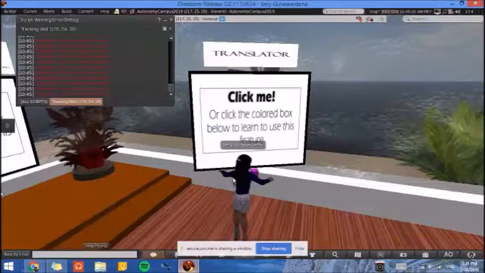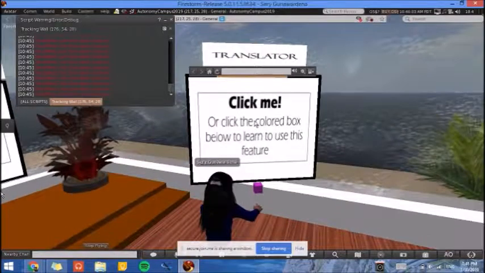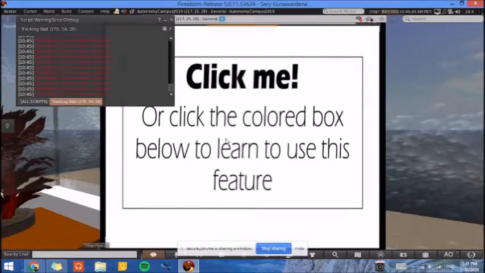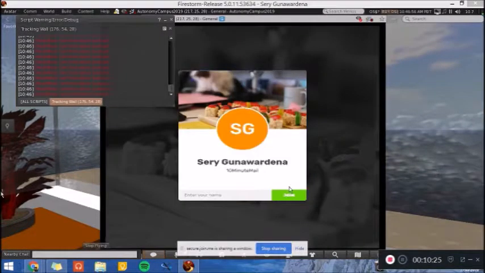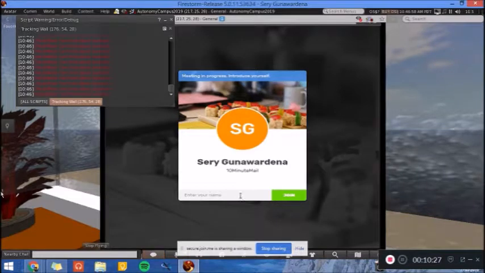So when I go to the virtual world, I'm going to click on this screen. So you're going to see these dots while it's loading. And then it's going to start. So now the meeting is started, and all you have to do is enter a name.